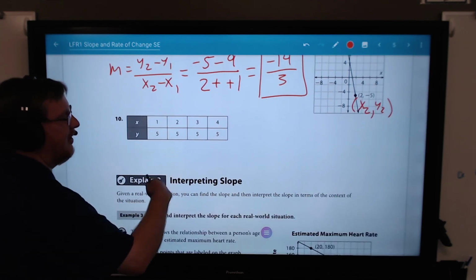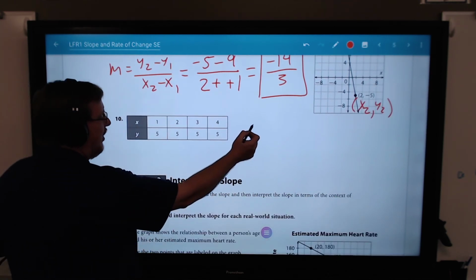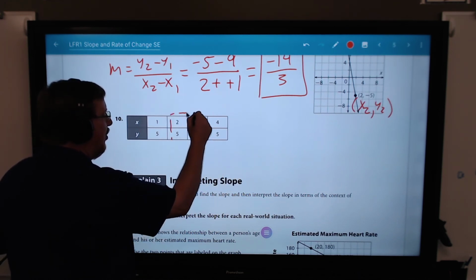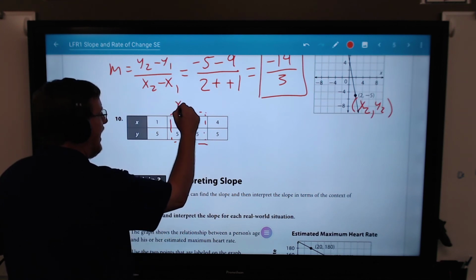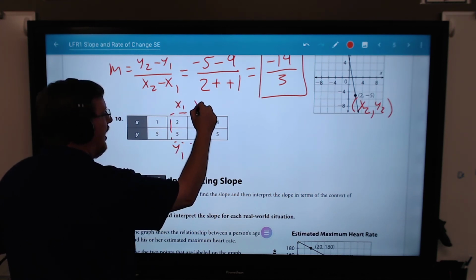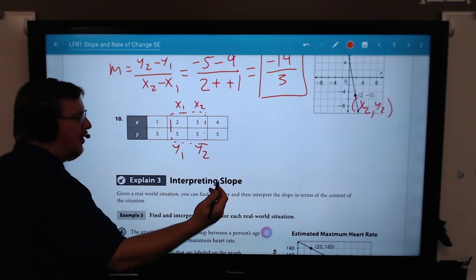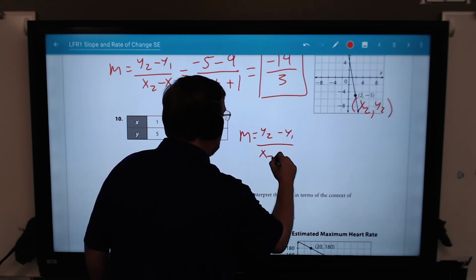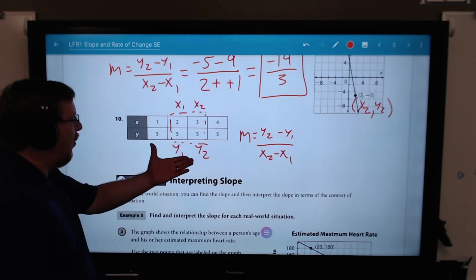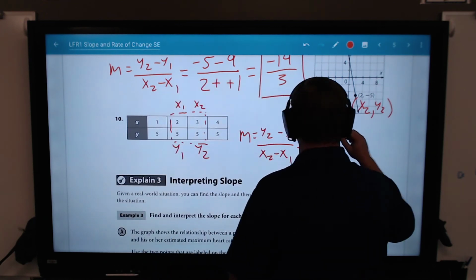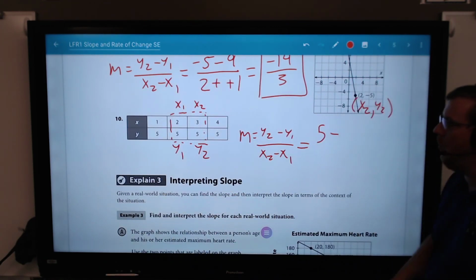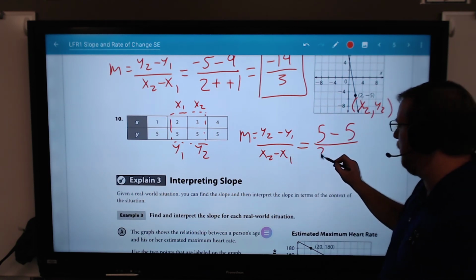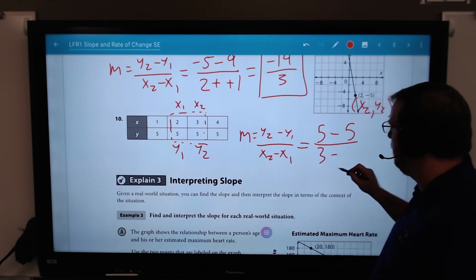Okay, let's look when we've got a couple tables of things. Oh, we got a goofy one here. It's all the same numbers. Remember, these sets across the top are the x's, and these are the y's that are associated with them. I'm going to take, why not, these 2 points right in here. I'm going to call this x1, y1, and x2, y2. Use your formula again. M equals y2 minus y1 over x2 minus x1. My y2 is 5, minus my y1, which is also 5, divided by x2, which is 3, minus x1, which is 2.